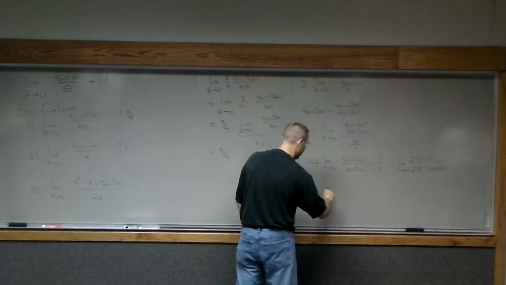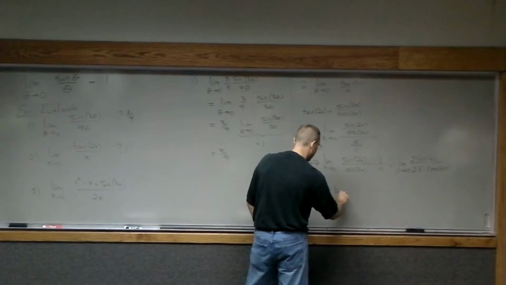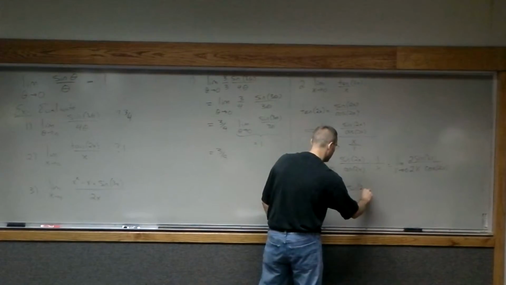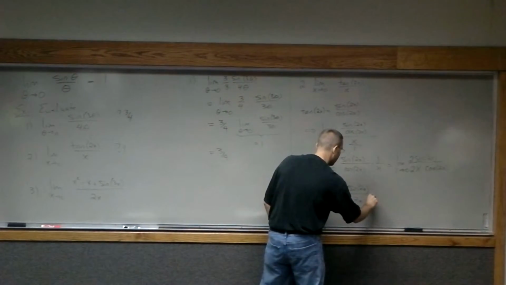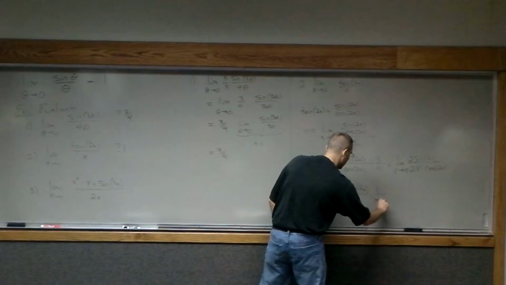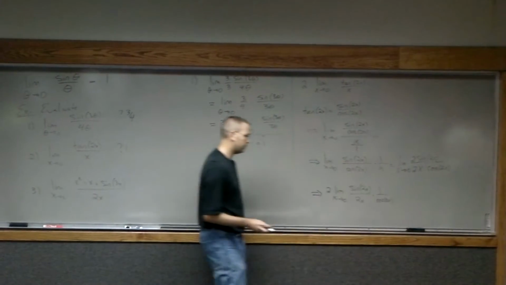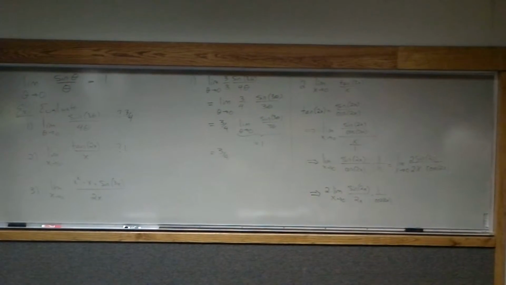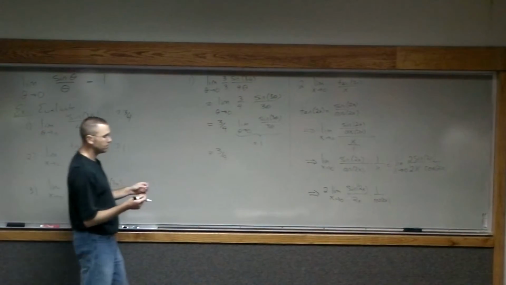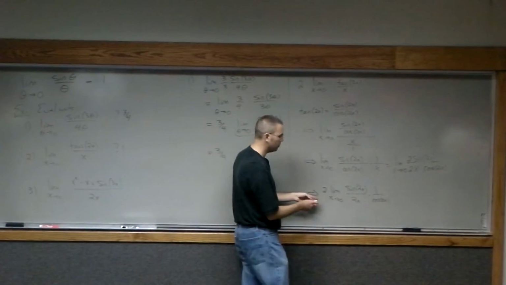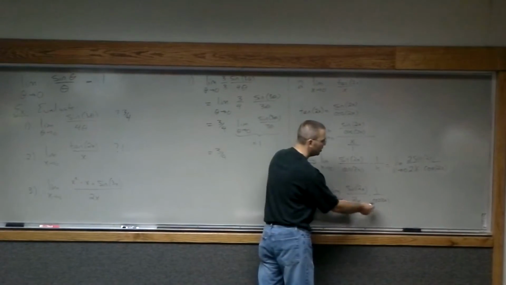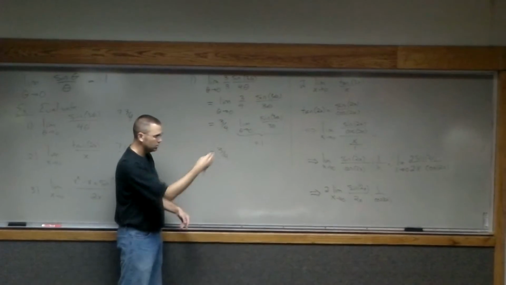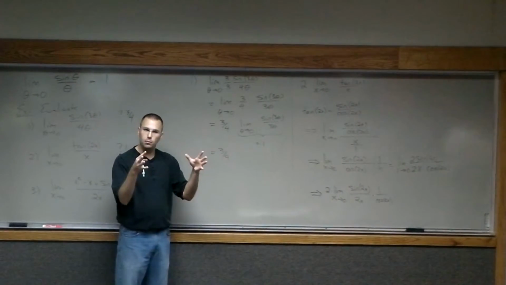So I'm going to pull the 2 out front. Limit as x goes to 0. I have a sine of 2x divided by 2x times a 1 over cosine of 2x. Now, I've split it like this to sort of emphasize what we should do next. All right. What should I do here now? Well, I have the limit of 2 multiplications, right? So just split that up into 2 limits being multiplied together.